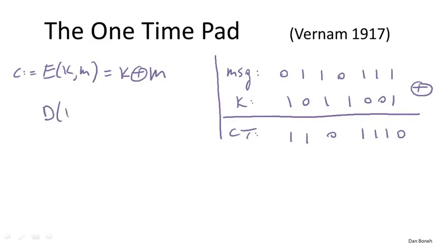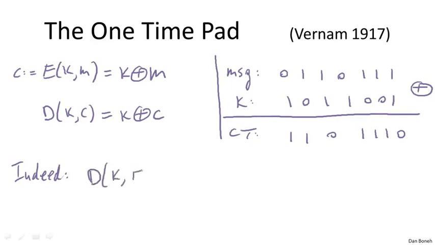I basically do the same thing. To decrypt a ciphertext using a particular key, I XOR the key and the ciphertext again. And so all we have to verify is that it satisfies the consistency requirements. I'm going to do this slowly once, and then from now on I'm going to assume this is all simple to you. We have to make sure that if I decrypt a ciphertext that was encrypted using a particular key, I had better get back the message M.